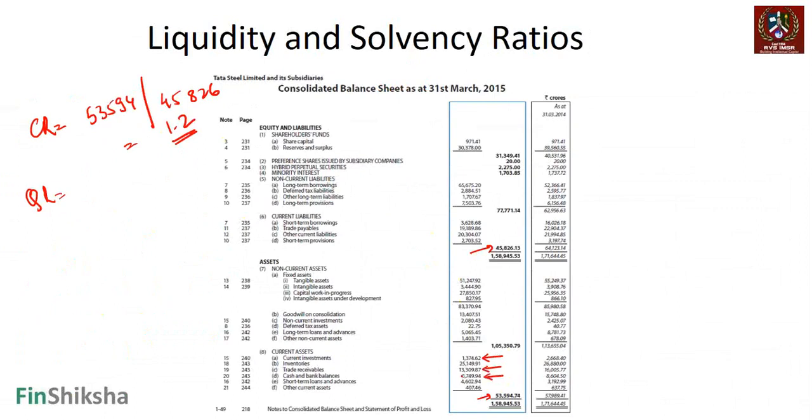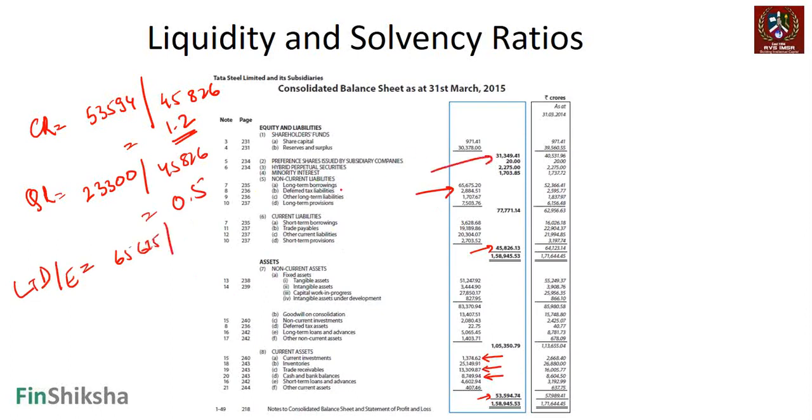So that's about 8,700 plus 1,300, that's 10,000, and 23,300 odd approximately, right? Only these three divided by 45,826, and this number is going to be about 0.5 approximately, correct? Then you could look at debt to equity ratio, and you look at the long-term debt to equity ratio. You see that 65,000 crore, 65,675 divided by equity number is about 31,000.